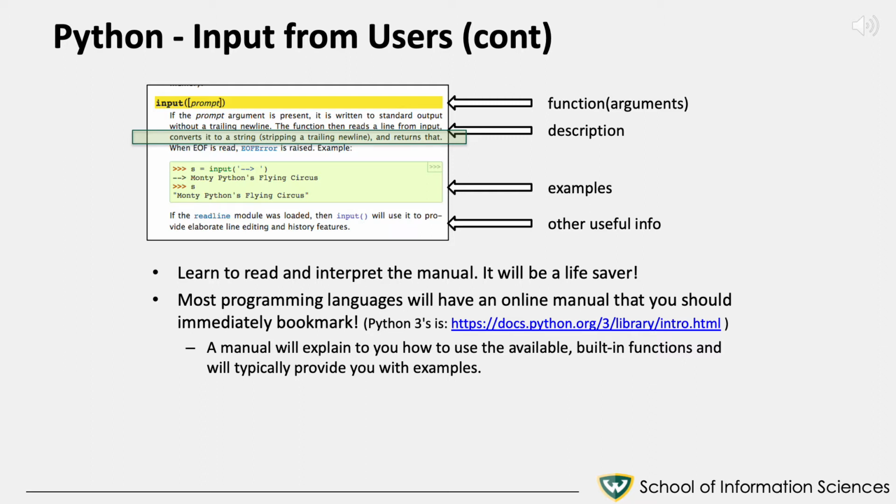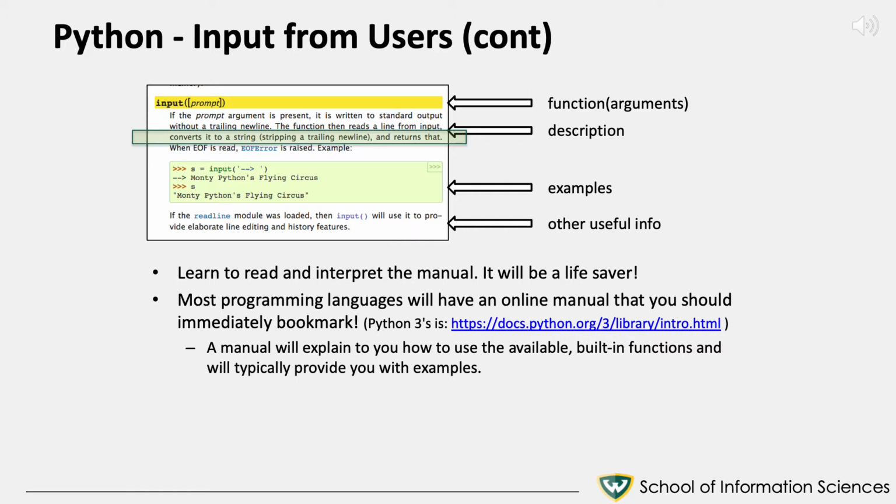Now, here's an example in the green box below. Remember, in the normal Python terminal shell, not IPython, you see the 3 greater than symbols. This is telling us that Python's ready. In our IPython terminal console, we see the name of the line. So here they're using the traditional Python terminal. They're saying S is assigned input, and then they pass something to input. They pass this weird little dash greater than space.